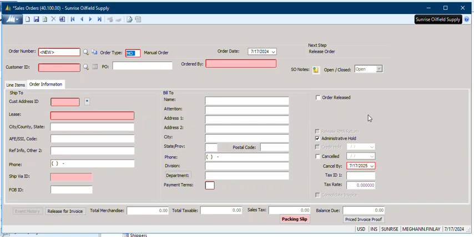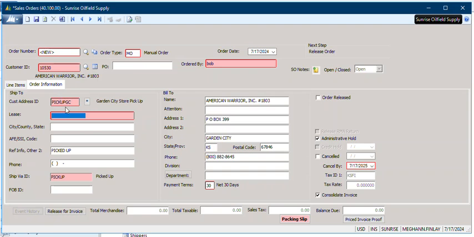So having said all of that, if you are sure that as of right now, as of this time and place, you have no reason to believe the customer will get this item ever again, you can go ahead and handle it as a direct sale or as a special order. How you do that? You enter everything into the software just like you would on a regular stock order, all the pertinent information, your ship to. If they're going to pick it up from your store after it comes in, then you put in a ship to have picked up and then your location. You still need lease names.